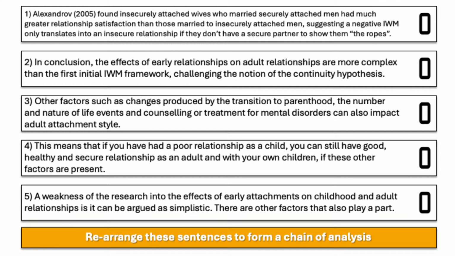I'm not going to read all of these out. I'll read them out at the end. So have a read of all of the statements. Some of them are quite lengthy, and think, okay, how am I going to start this analysis? How would you start an evaluation point? What should that really look like? What should you have in the middle, in order? And then how should an evaluation point end? What should it sound like at the end?